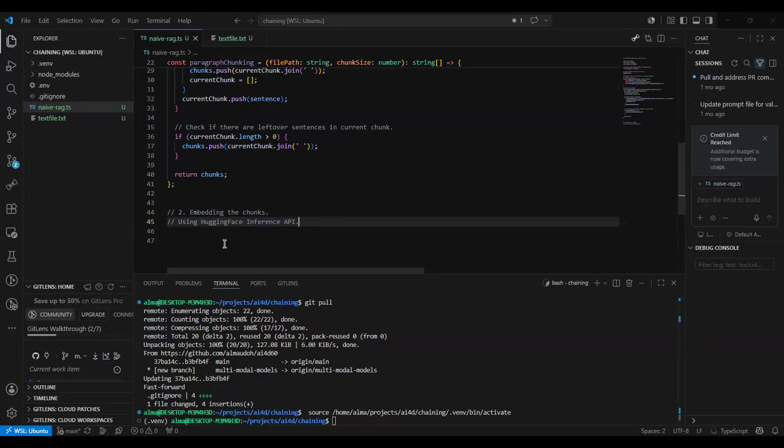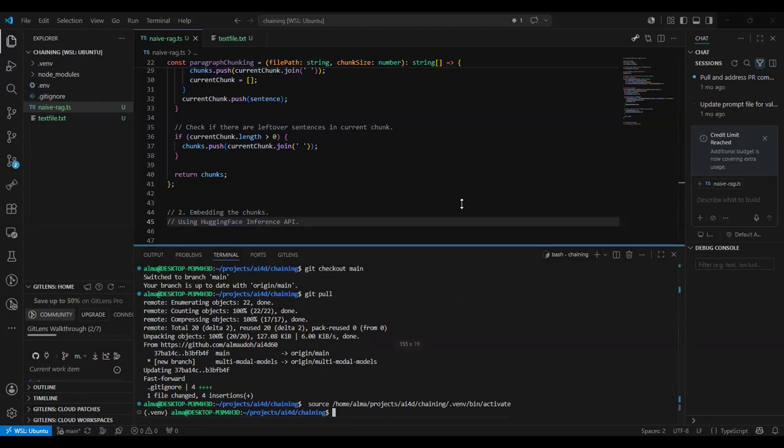So of course, for this, we will need to install the Hugging Face Hub, right? We need to install the Hugging Face Hub. Let's do that first here.